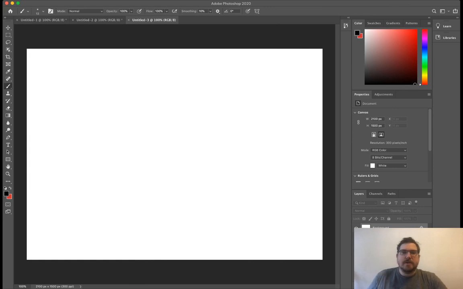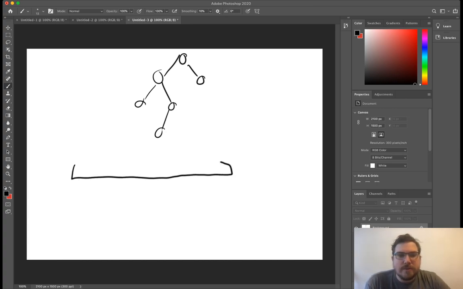Okay, so let's draw a tree. I think this was more or less the tree that I had, like this, and I'm going to restructure this. The way that we're going to restructure is we're going to put all of these in sorted order into an array. I don't believe you're forbidden from putting them into an array or into a vector. So we're going to use a vector because that's much easier.